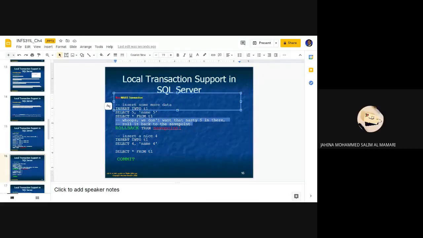Is it defining the name? Yes, it defines the name. Not exactly. It is talking about the save point, the name of the save point, which is save point one. Okay, but what is the role? What do they do? Why do we need them here?